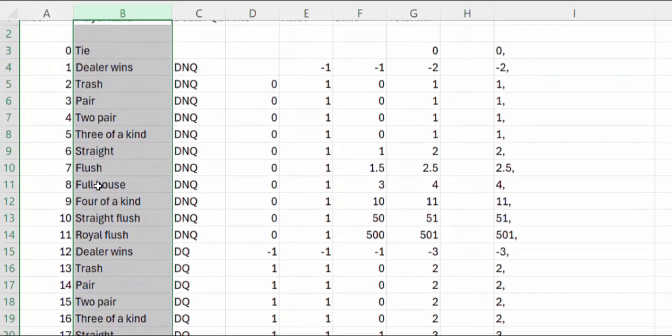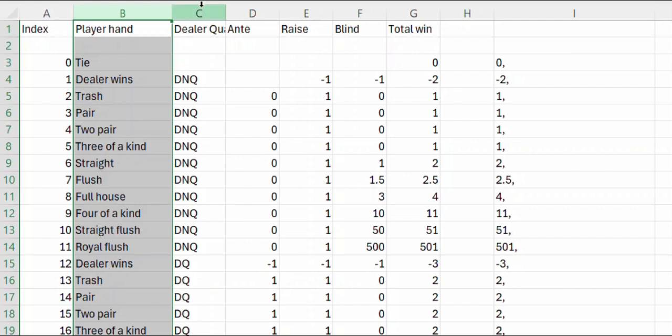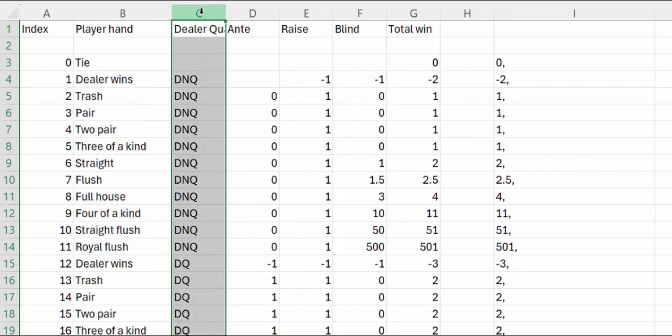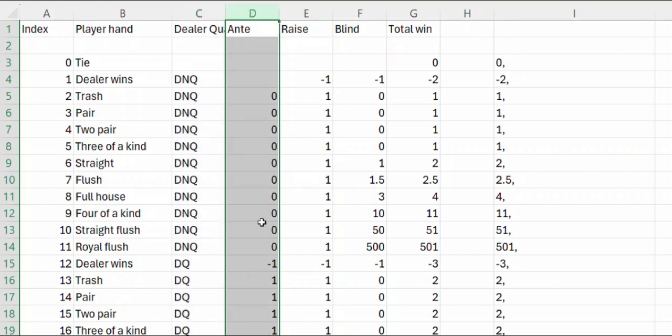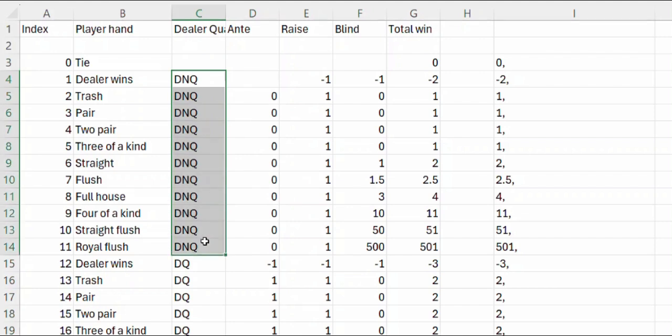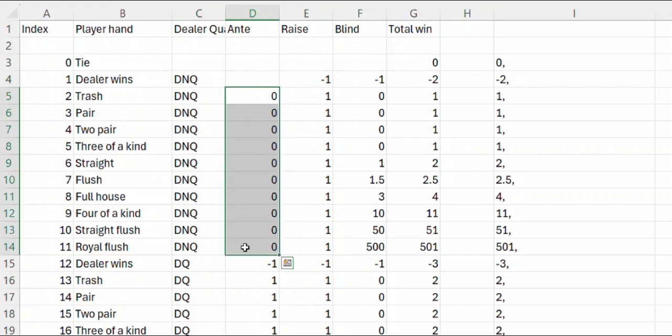In column B here, I wrote out the poker value of the player's hand, and I wrote them all out twice because it matters whether or not the dealer qualifies. As a reminder, if the dealer doesn't qualify, the ante bet is an automatic push. It does not make any difference who wins. So if the player has a great winning hand, he's going to win 1 unit less if the dealer doesn't qualify, and that's important. So here's how much the player is going to win on the ante bet. DQ stands for dealer doesn't qualify, so it's always going to be 0 if the dealer doesn't qualify, no matter what hand the player has.